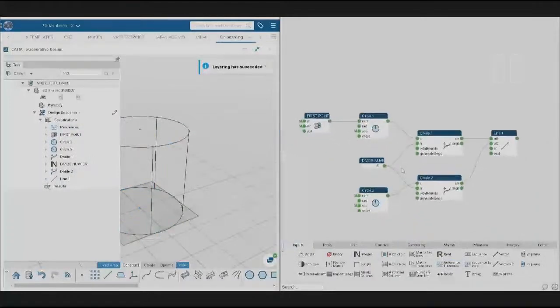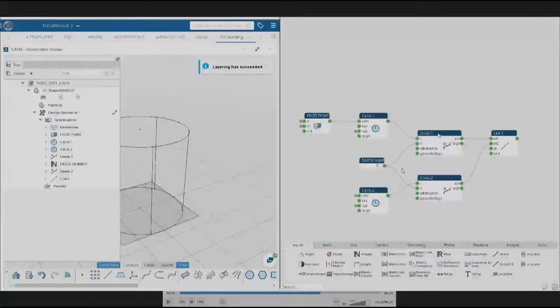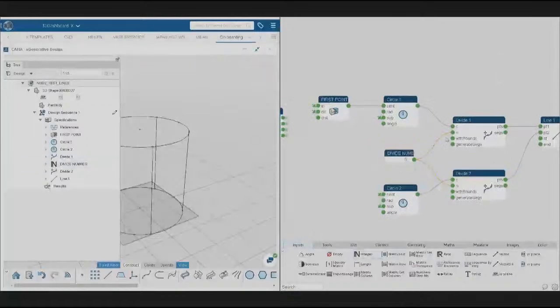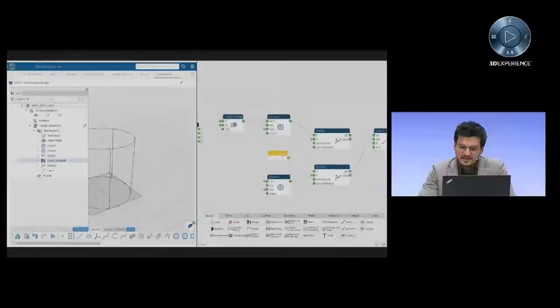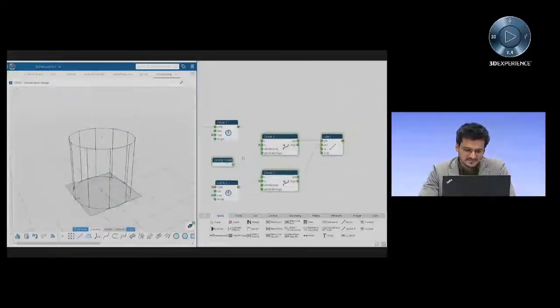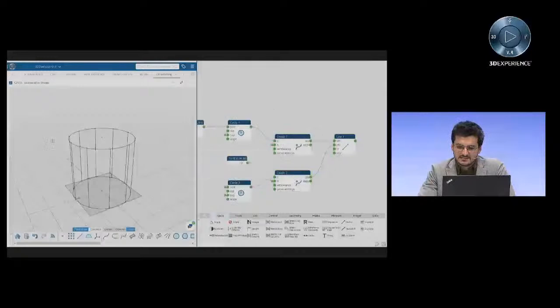So notice that we've got again a lot of the information embedded into the features. So they are kind of intelligent features, but you can go a little bit further in publishing parameters. By publishing a parameter like this one, by clicking on the small Wi-Fi signal here, you're actually making this parameter a controller. A controller is kind of a super parameter that you can access directly from the immersive. So here I can change, for example, to 10, and everything will update. So it's a way of passing back and forth between the immersive and the graph.